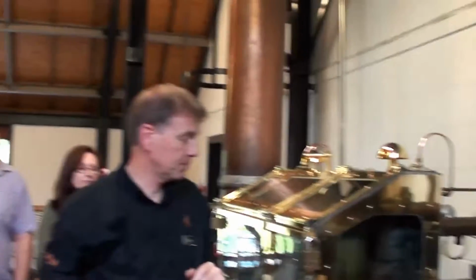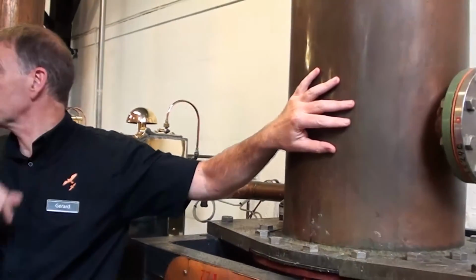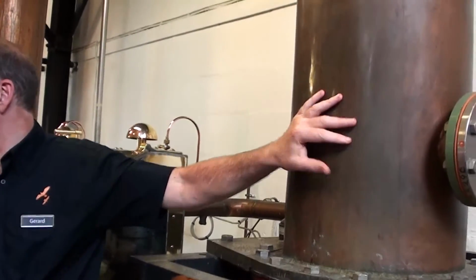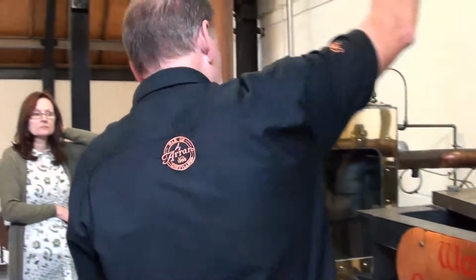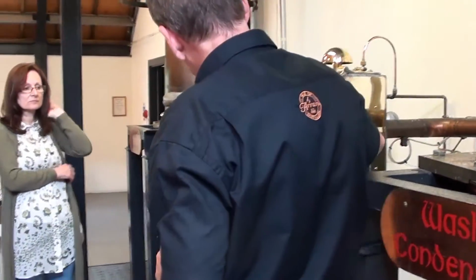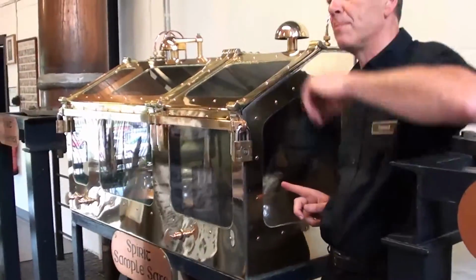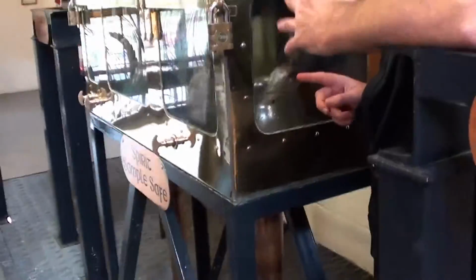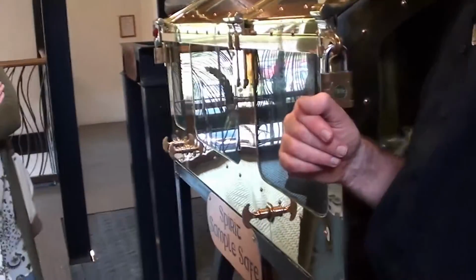All that hot vapor rises, crosses the line out, and now the hot vapor is hitting cold surfaces inside the wash condenser. So hot vapor onto a cold surface turns back to a liquid, goes to the bottom, round the pipe, a little bit flowing through here. When this first appears and we first start boiling, it will be about 50%. So you can imagine 50% alcohol vapour, 50% water vapour, recondensing back into a 50% liquid.